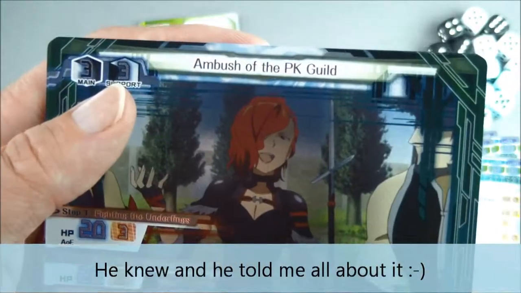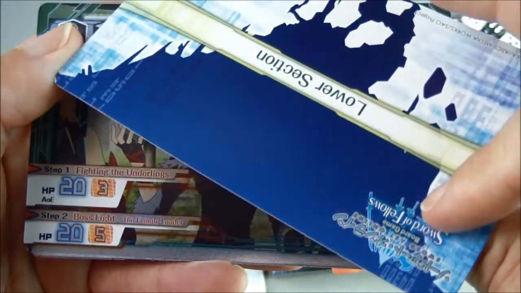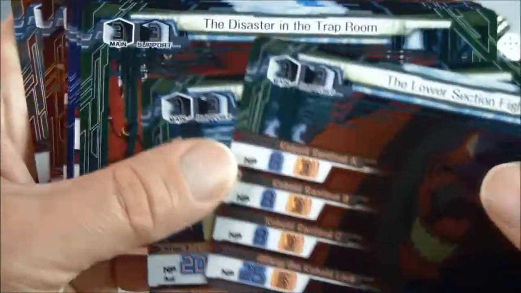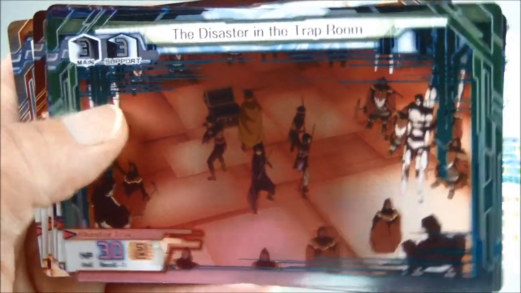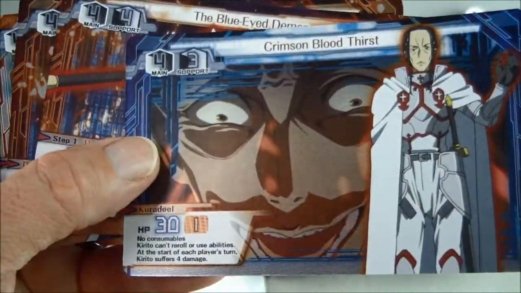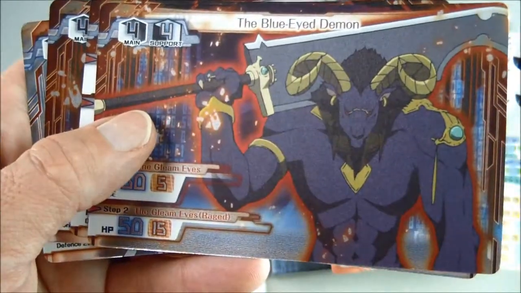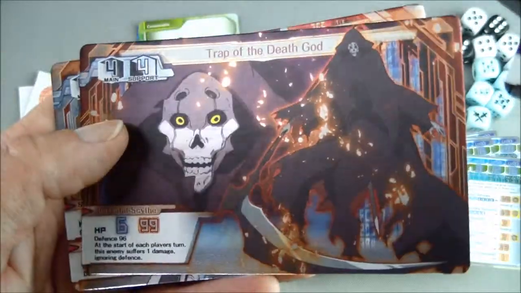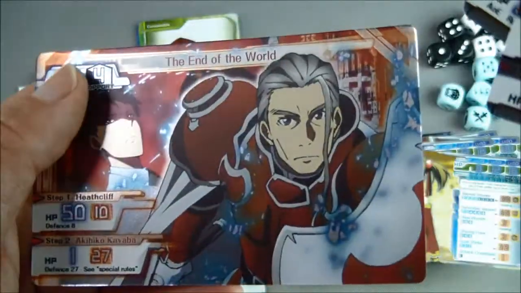The lower section fight. Oh, these almost look like they come straight from animation cells of some kind. So if you know the show, these may come directly from it. Well, very interesting.